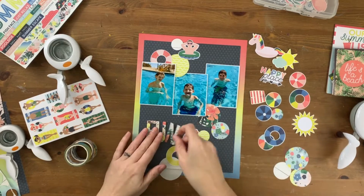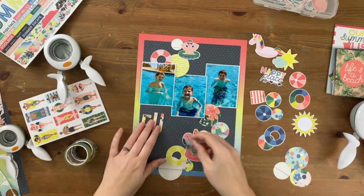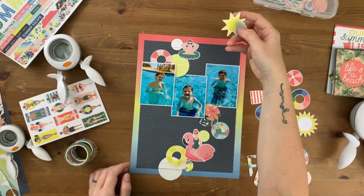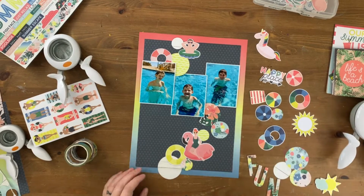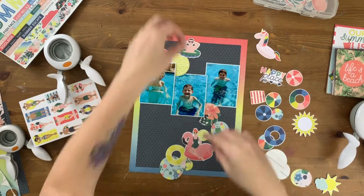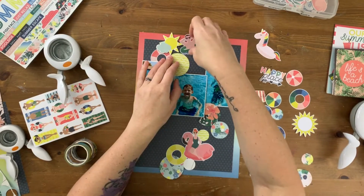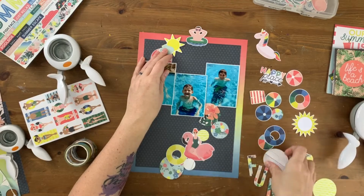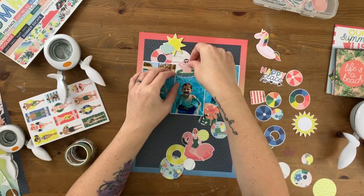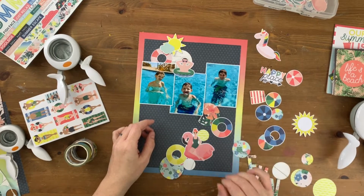And you can see I also pulled out a bunch of life preserver rings and beach balls because they're circles, so that makes total sense. So I'm going to be replacing some of these circular papers with some of those rings and beach balls. And that's okay because tomorrow when I put up the video for the companion pocket page to this layout, I'm going to use a bunch of those circles on that side, so it sort of brings the whole spread together as well. So it's okay if I don't use them on this side. They're not going to go to waste.